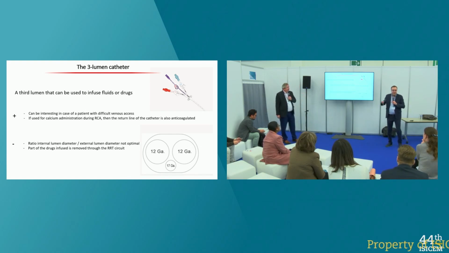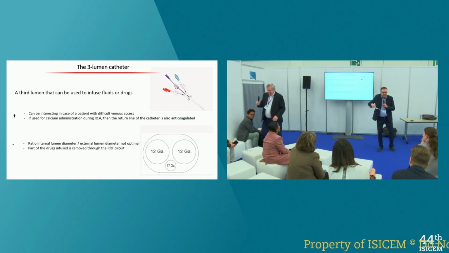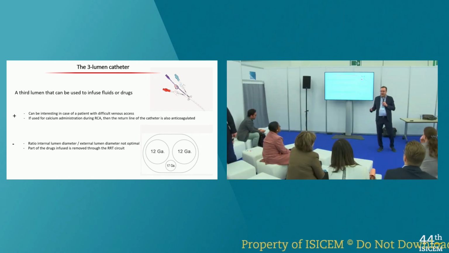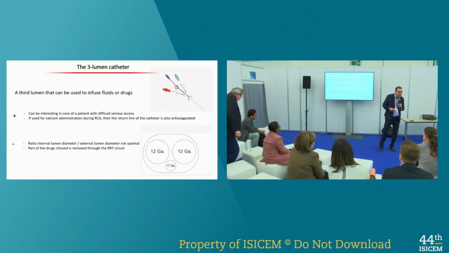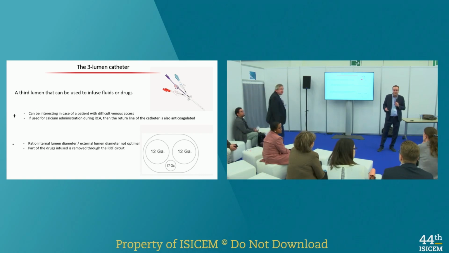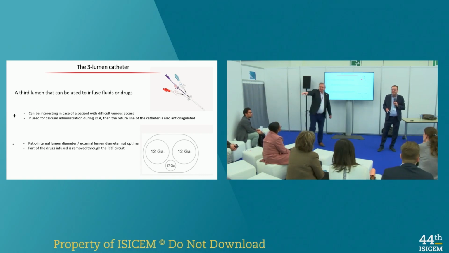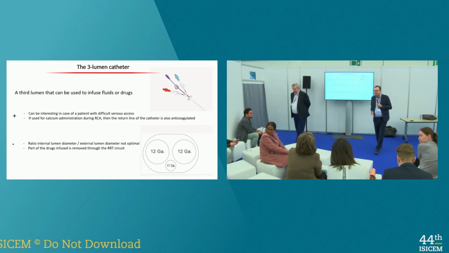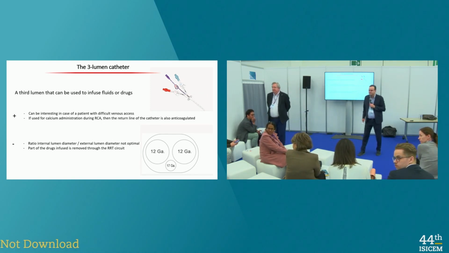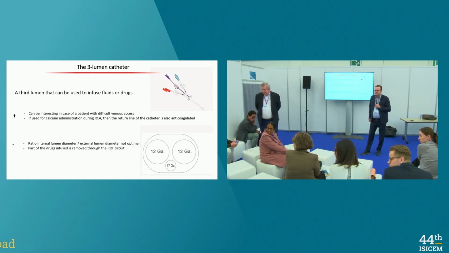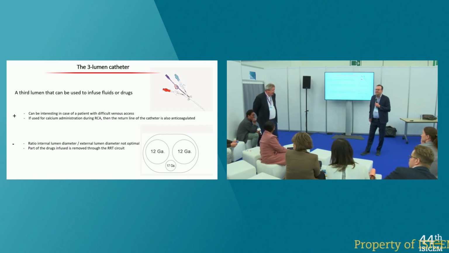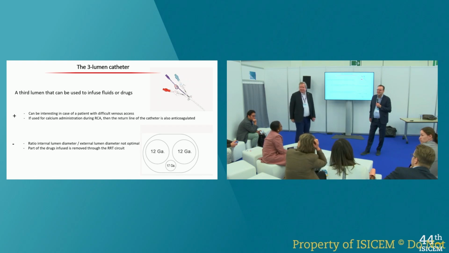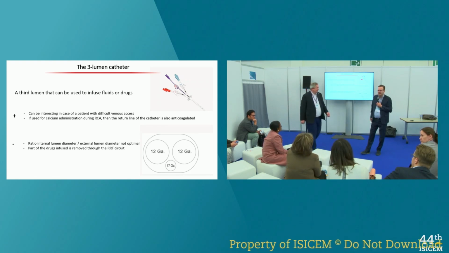Okay. So there is one country where they do this a lot. They place the catheter in the right atrium. It's England. In England, they place the catheter in the right atrium, right? Do we have people from England here? So if you get better flow and better dosage in the right atrium, would you then use a 15 centimeter catheter from the right IJ to have a better chance of ending up there? You mean 15 or 20? 20. 20 centimeter catheter.